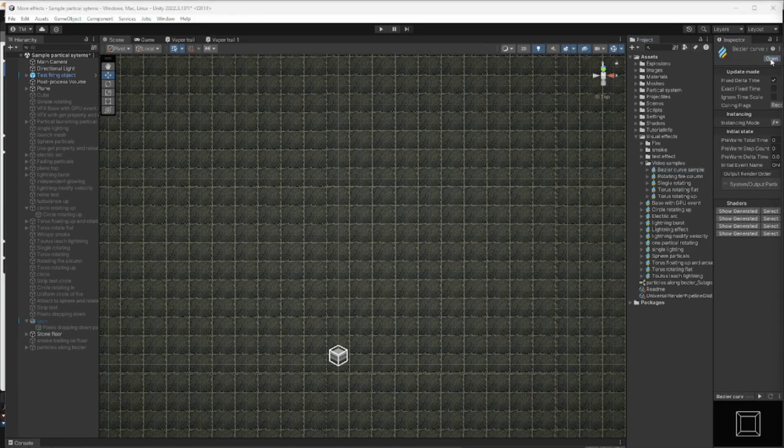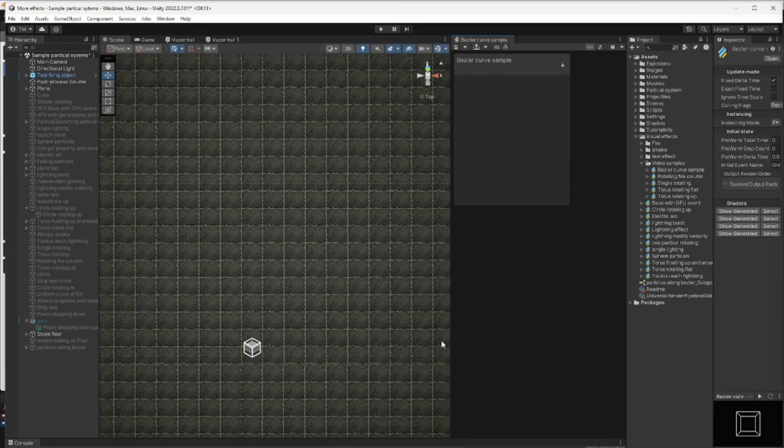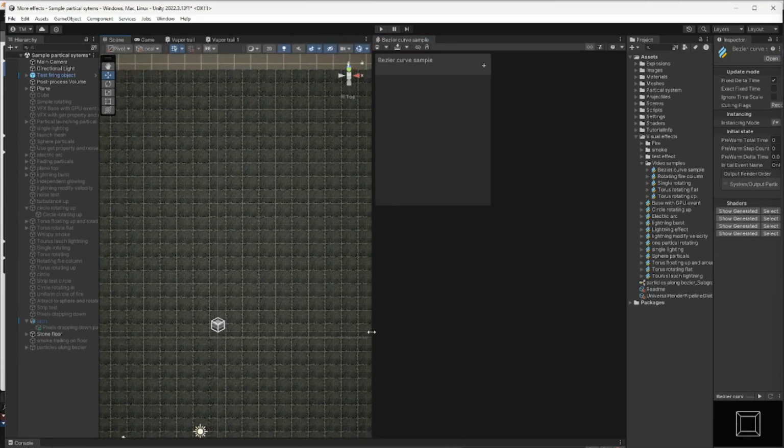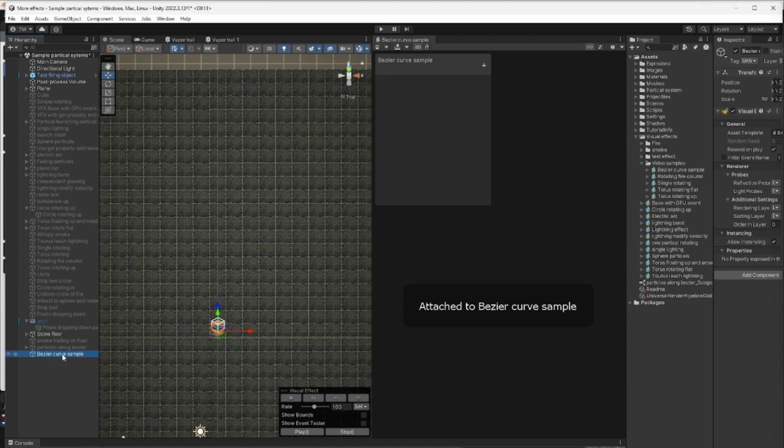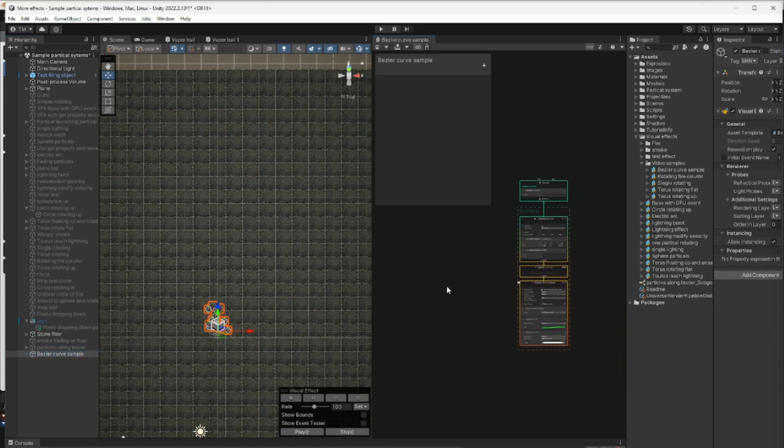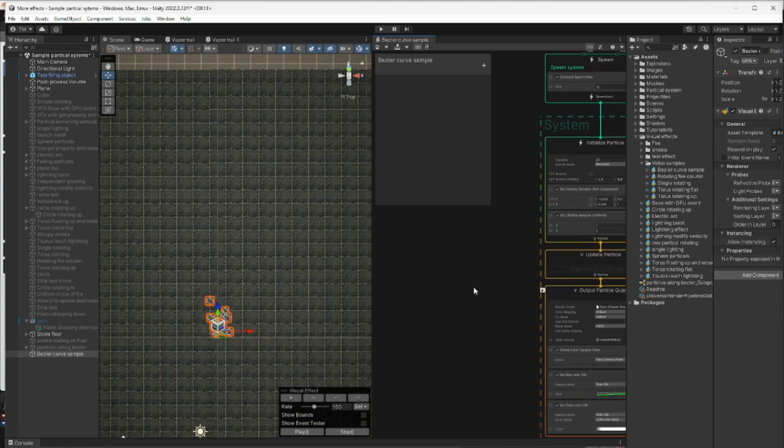So I'm going to open this up, drag it over here, right there. Just give it a little bit more room. Put it into my scene, and we see, of course, our default particles coming out.